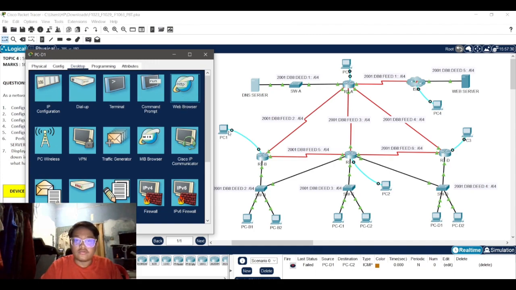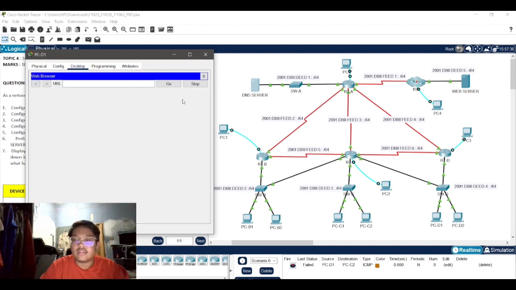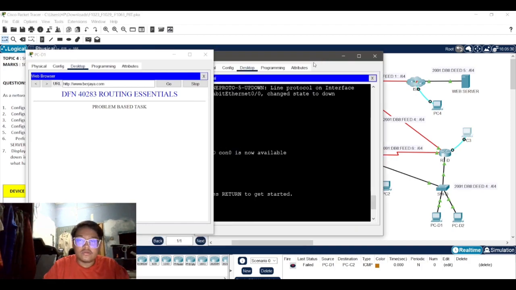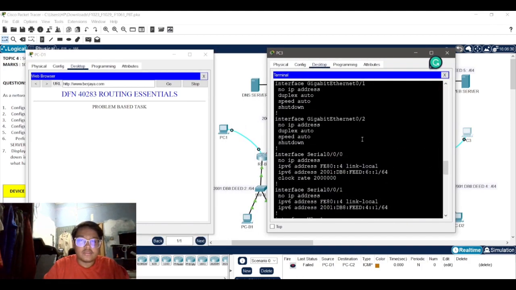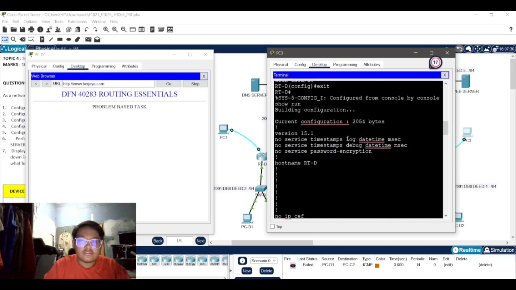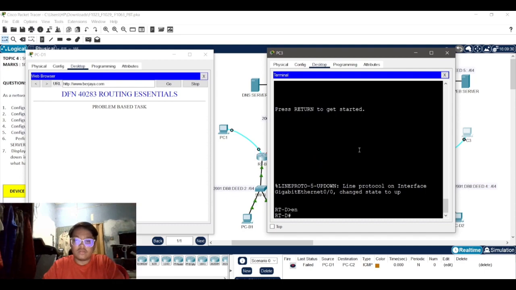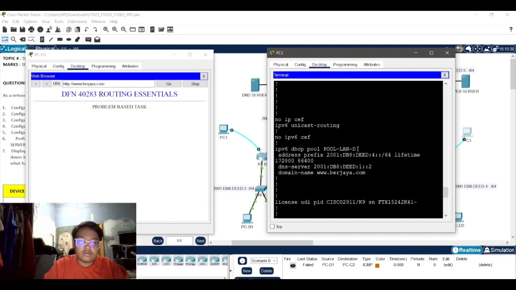Let's see if the interfaces are both connected, but can it reach the web server? So it can, because we did the DHCP stateful server. Here we can see the name.